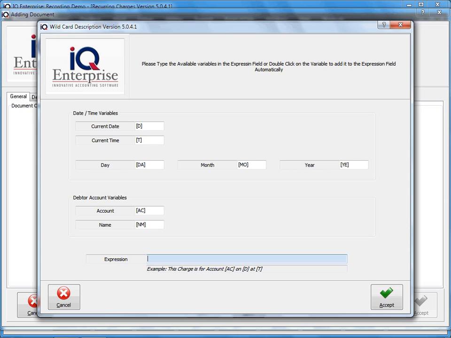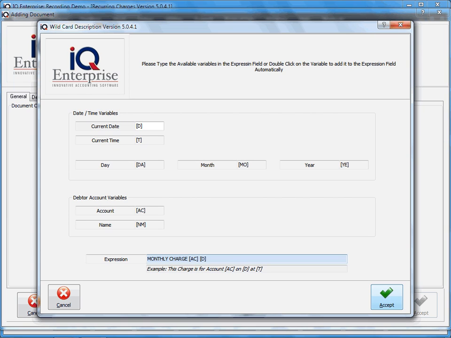You will see we can now specify a prefix and then we can add a date or time. We can even add an account. Now if I double click on account, you'll see it's going to have monthly charge and then have the account, and then I also want the date. So it's going to have my description and it will then have the applicable account and the date.